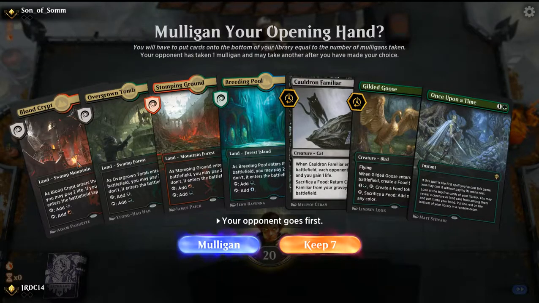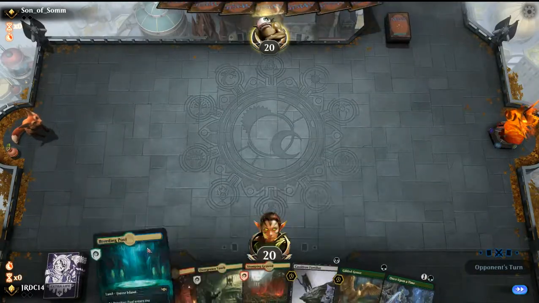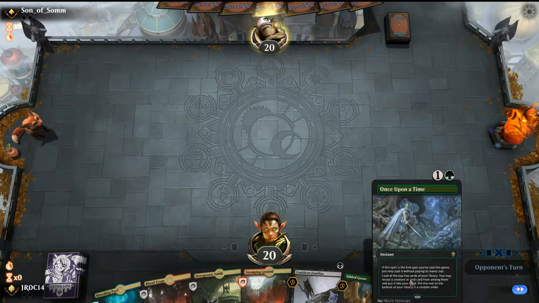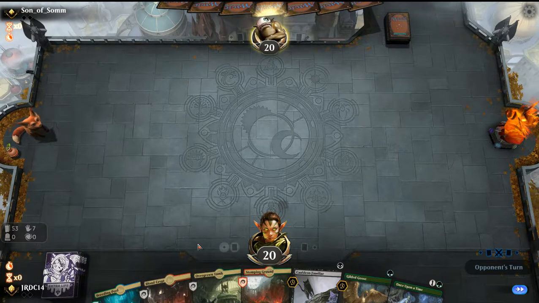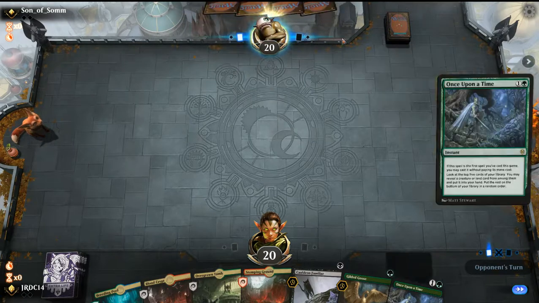Alright. We're back. We have an interesting hand here. Hopefully this Once Upon a Time will help us find a threat. We have the potential for turn one Oko. Not turn one Oko. Turn two Oko. I like it. I think the hand's fine. We're going to roll with it. Ooh, our opponent goes to five. And Once Upon a Time could help them with that mulligan.